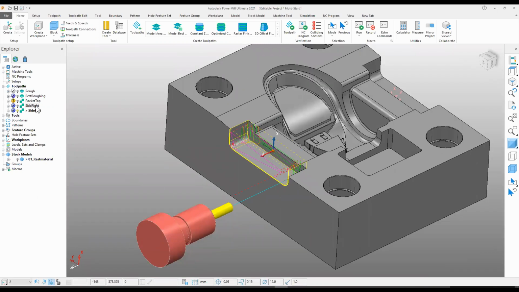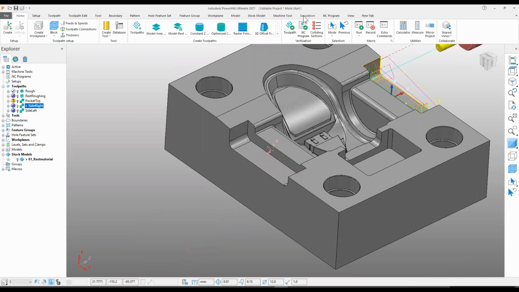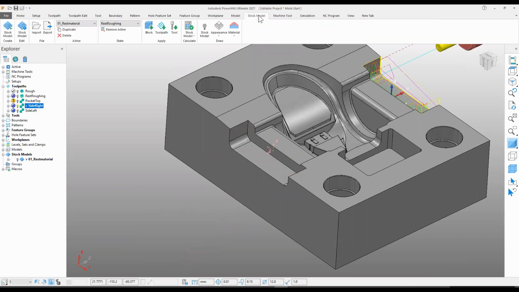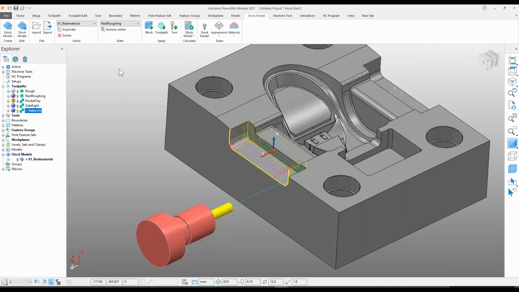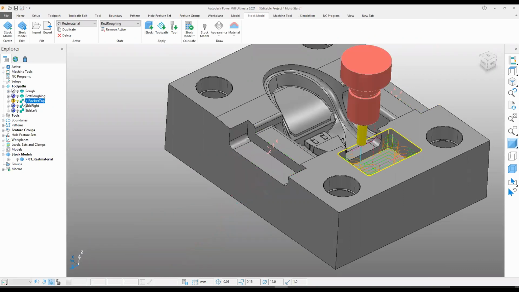Now I can add both toolpaths to our stock model. So I go for the first one, and I will add it to our stock model, and I will select the next one, also select it to the stock model. And nearly I forgot the pocket on the top. This one will also be added to the stock model, and I will calculate it.